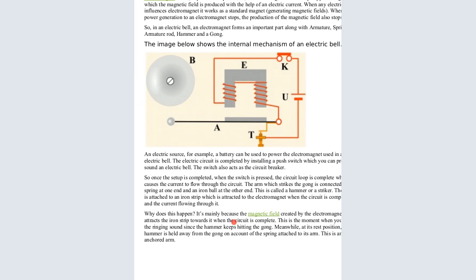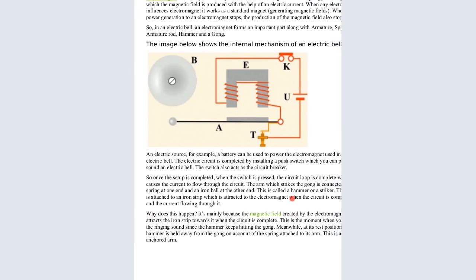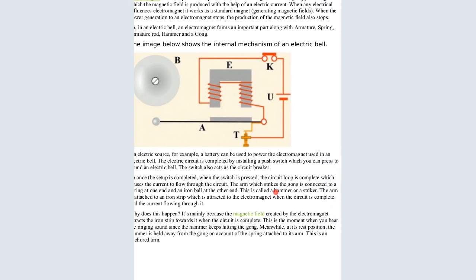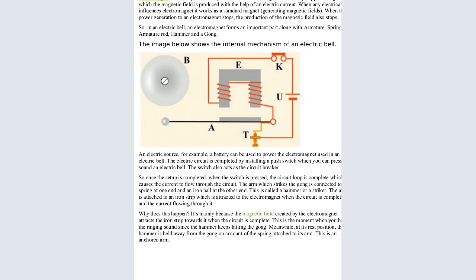Now, an electric source, for example a battery, can be used to power the electromagnet used in an electric bell. The electric circuit is completed by installing a push switch, which you can press to sound the electric bell. So the switch also acts as a circuit breaker that breaks the circuit. The moment you release the push button, it breaks the circuit. A push button is something that is normally open. So the moment I push, it completes the circuit.